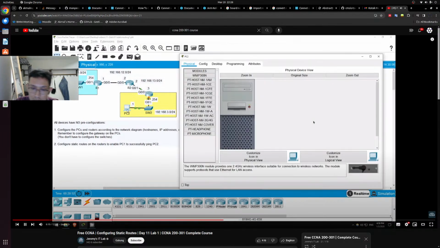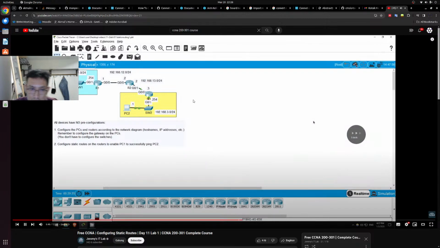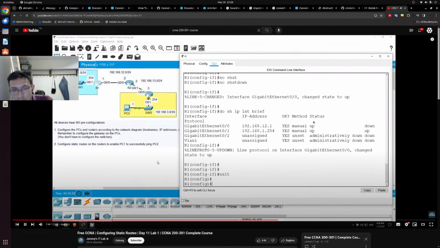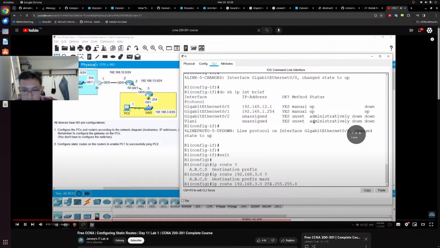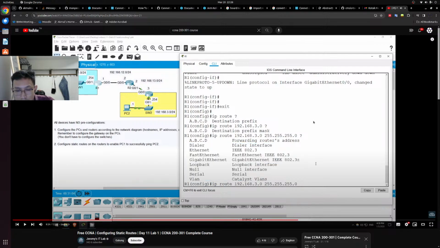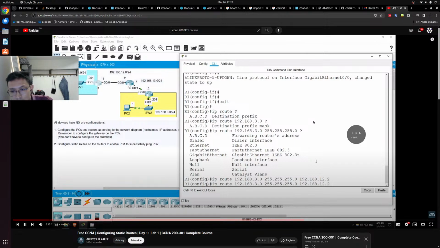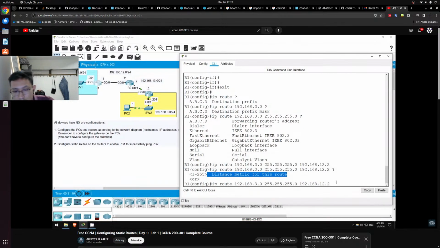Configure PC2: click config. Some review before starting: ping from PC2 will fail until it's configured. We need two-way reachability, so R1 needs a route to the 192.168.3.0 network. Configure the route with this command. It says destination prefix, meaning the network address, which is 192.168.3.0. Use the /24 mask, 255.255.255.0. Next, we can specify the next hop address or exit interface, and there is another option, the distance metric for this route. I'll talk about this option in a later video.